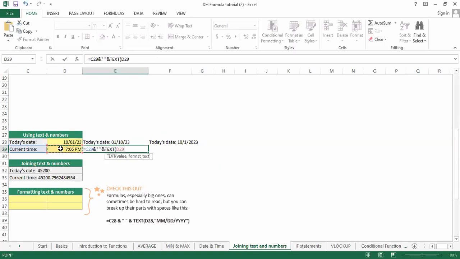Mention the values, comma. So the format text. So this is going to be double quotes. So let's say we'll have hours, then colon, then we have minutes, then we have AM/PM, and then we have our close brackets.